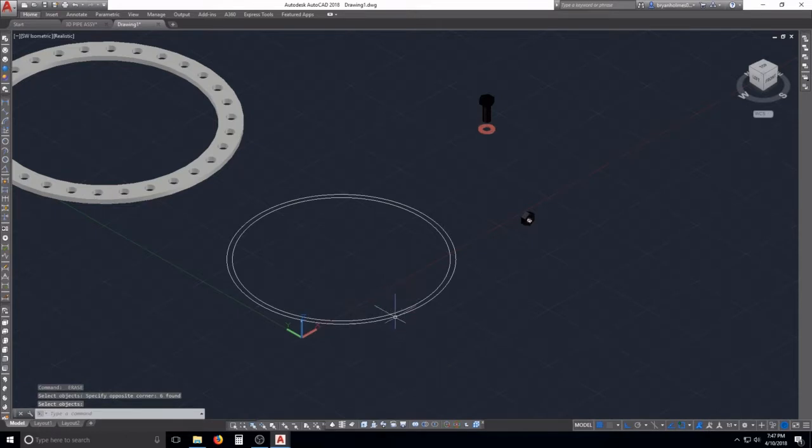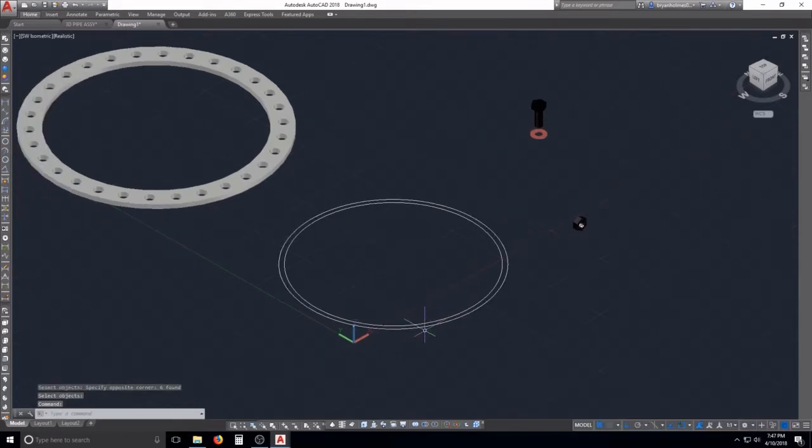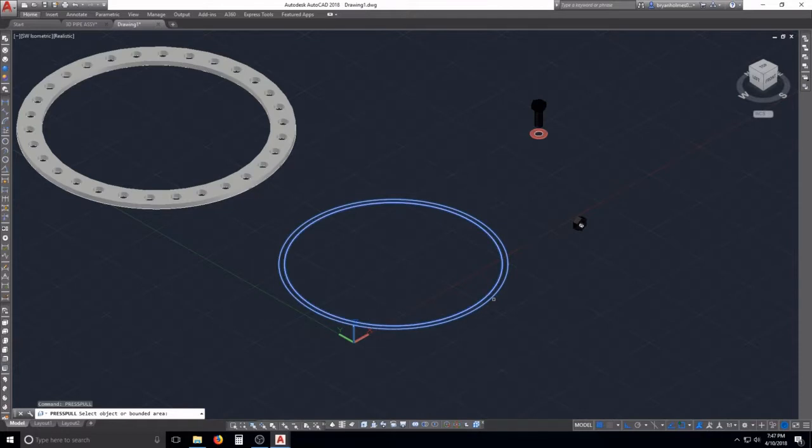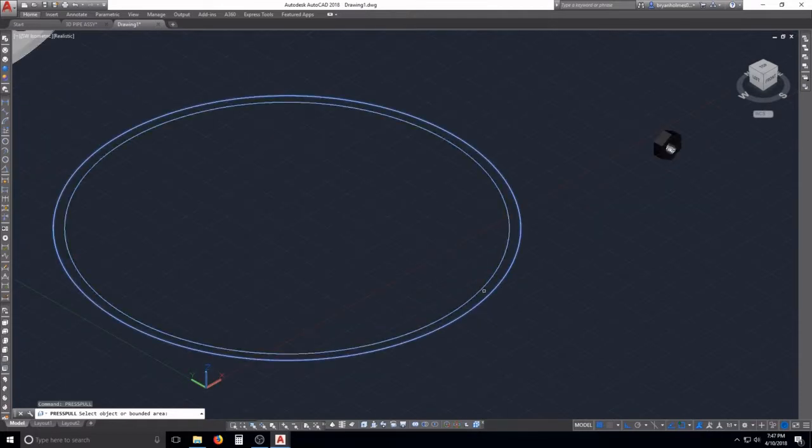So what you need to do now, just because it's not going to do it like we wanted to do before, is we want to extrude this shape right here. So again, press pull should pull up just simply by typing in press. And what I want to do is, oh cool, is it really doing it? It's doing it right this time. This is awesome guys. So we're not going to have to subtract out.